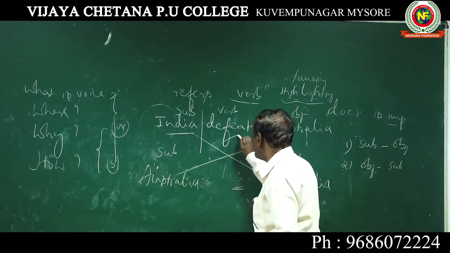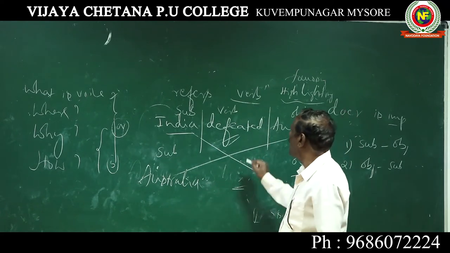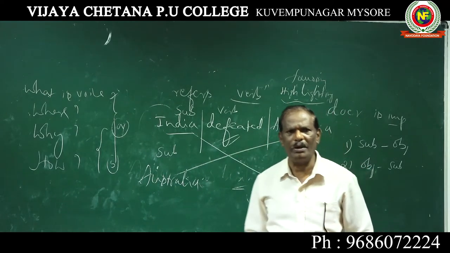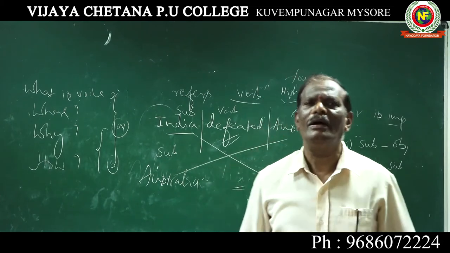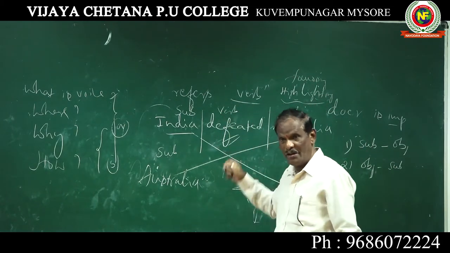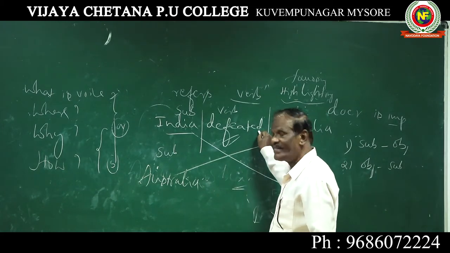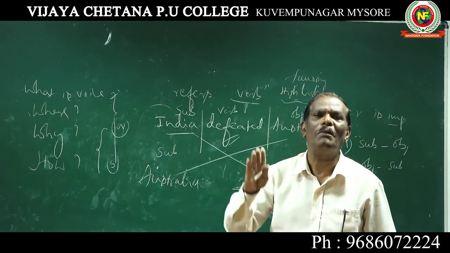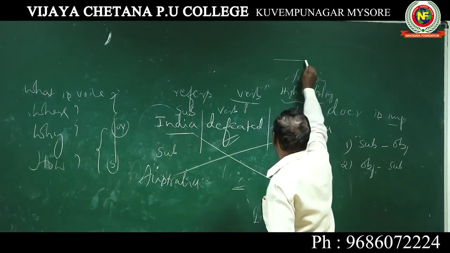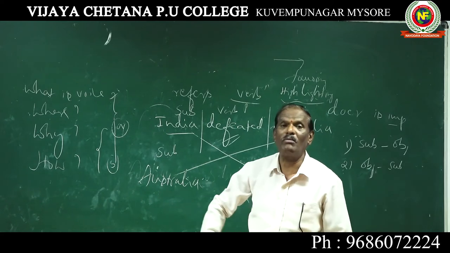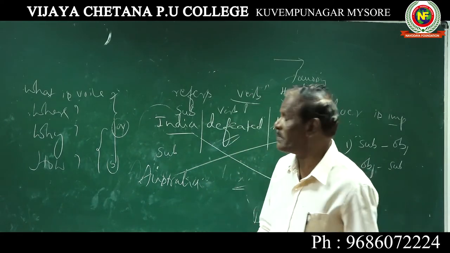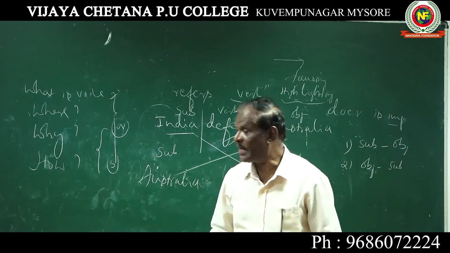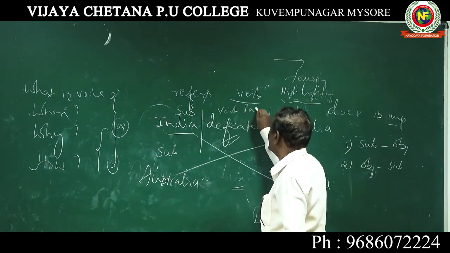Next step is to identify the verb and the tense of the verb. What tense is it? Defeated is the verb because it is an action verb. Defeated is an action. Defeated is a past tense. Defeat: present tense, past tense, past participle. So for transformation, you must be familiar with these terms. Tenses of all verbs: present tense, past tense, and past participle. You must be acquainted with that table, which is given even in your basic textbook or workbook. So defeated is in past tense.